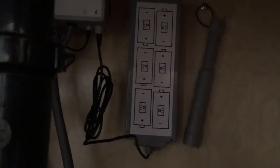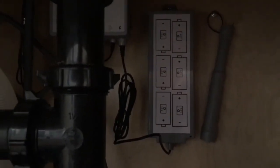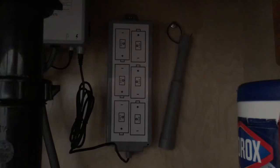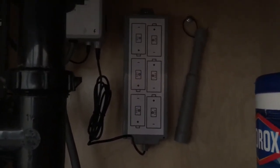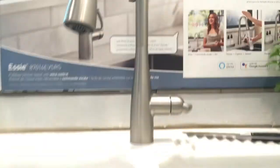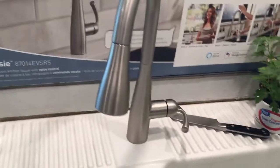You can get a wall wart, and then I always just hang up the install tool next to it. You can get a wall wart, but I don't think with 6 batteries that are, by the way, included, I don't think you need a wall wart with this at all, a regular power cable. I just can't imagine those batteries wearing out before a couple years is over. So standard install with the addition of the gray control box and the battery bank or the optional wall wart.